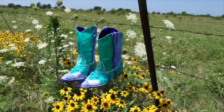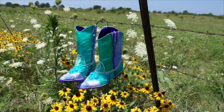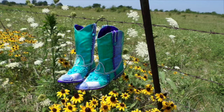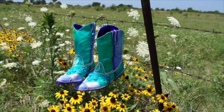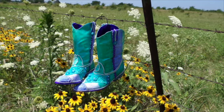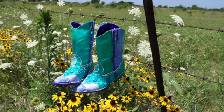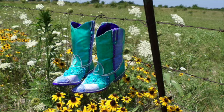Be careful what you ask for. I asked a photographer friend with a wicked sense of humor to get me just one good picture of these boots. And the one good picture turned into a whole photo shoot. I think he went all over Oklahoma. I think he enjoyed photographing them as much as I enjoyed making them, and hopefully as much as you will enjoy the following show. Sit back, watch, have a good time.